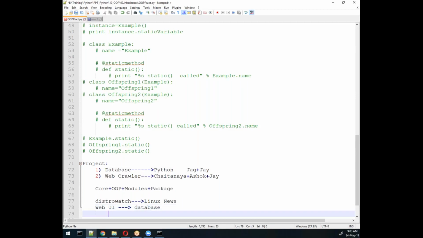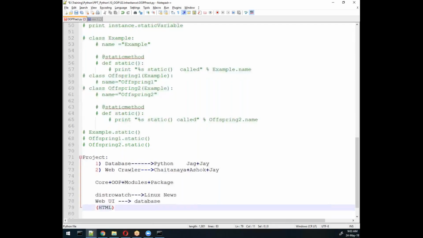You should know a little bit in this area. You should know a little bit about HTML. It's not very big, but we should know a little. HTML is a set of tags, and we don't require more than that here. We just perform some HTML and Python stuff only. And you should also know a little bit about databases, like MySQL, which we will take. Later we'll go with another database also.